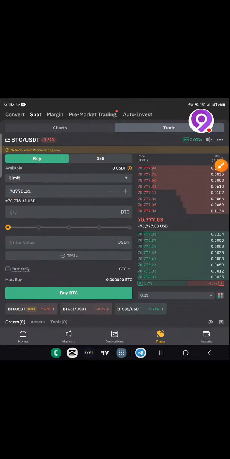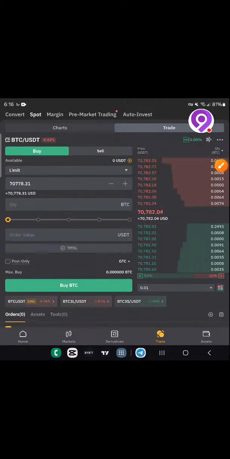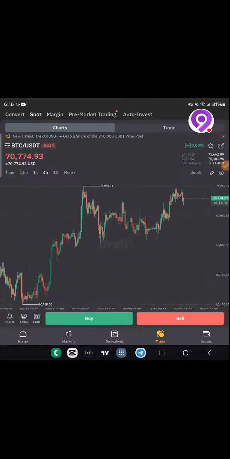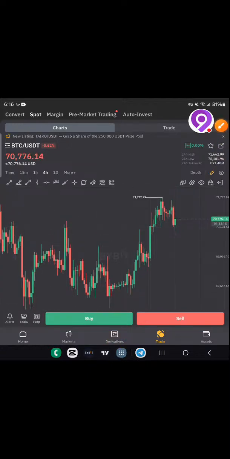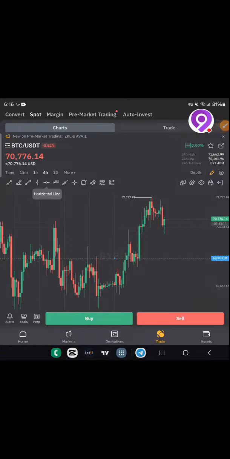So let's go through this process again. First and foremost, if you want to buy at the current price, that's fine. If you want to buy at a particular price, let's go with the look of the chart. Let's see this. I want to buy BTC at 69,581. Okay, that's exactly the price I want to buy. So automatically, since the current market is not at that price, I will need to set a limit order.